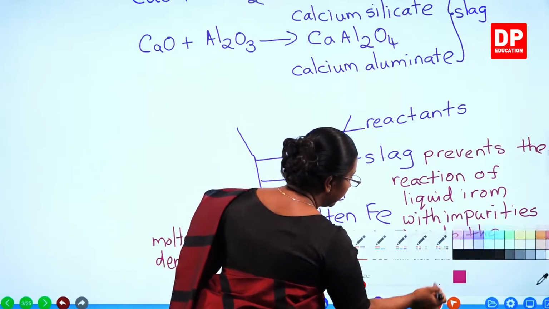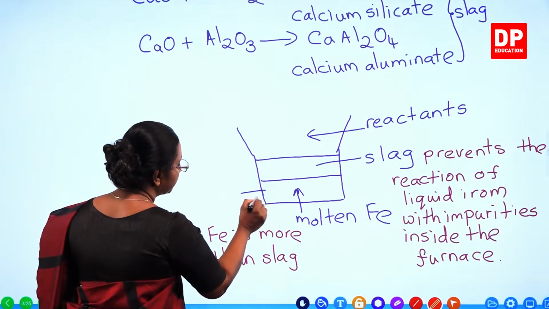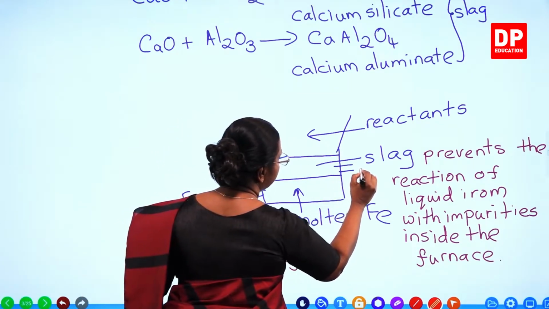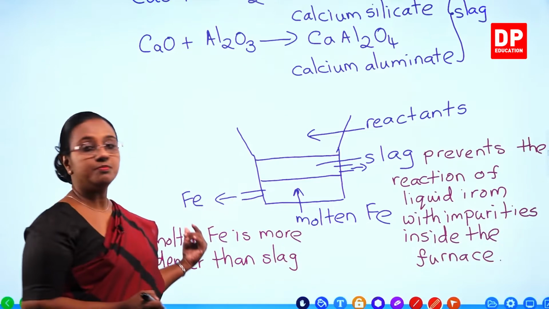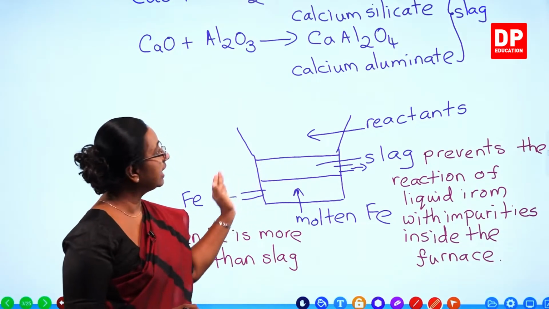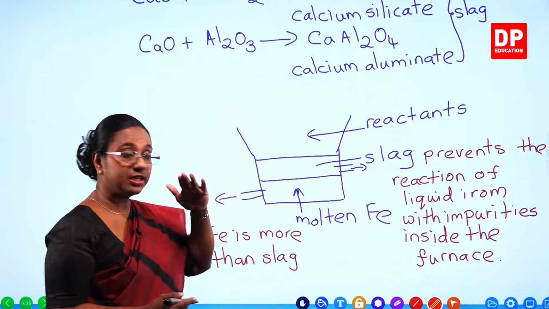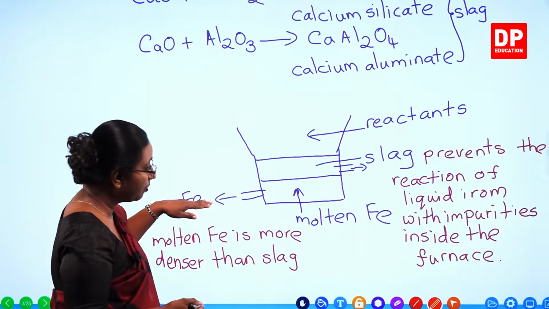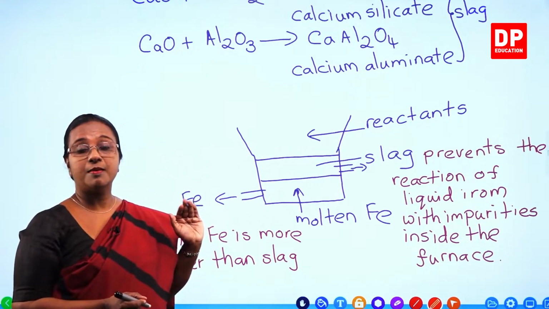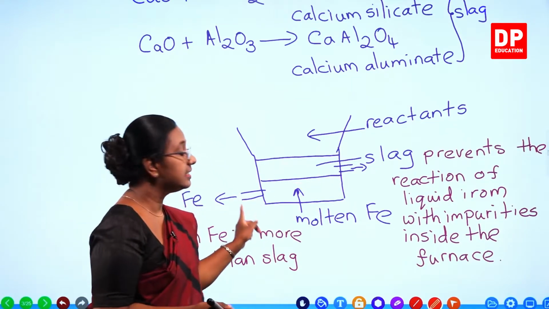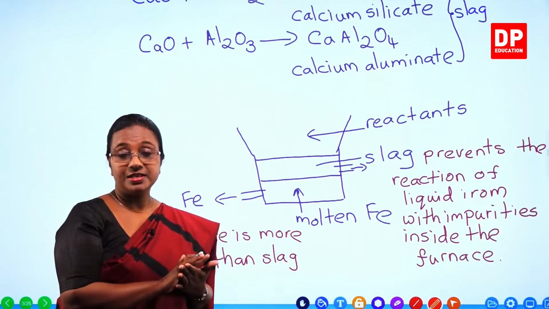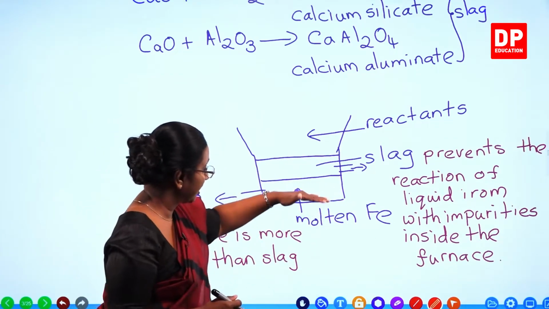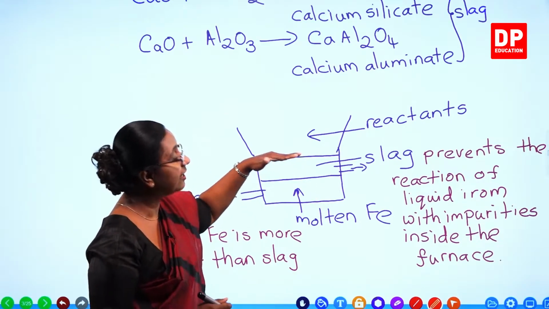So then when we are drawing them out, now molten iron is drawn out from here, Fe, and the slag is taken out from there. Slag out and molten iron out. Or it can be on the other side as well. That does not matter, but you have to remember, students, always molten iron is taken out from the bottom opening, whereas the slag is taken out from the top opening. The side does not matter, because if you turn the blast furnace around, if you turn the picture the other way, the sides might change. But the position, molten iron from the bottom, slag from the top.